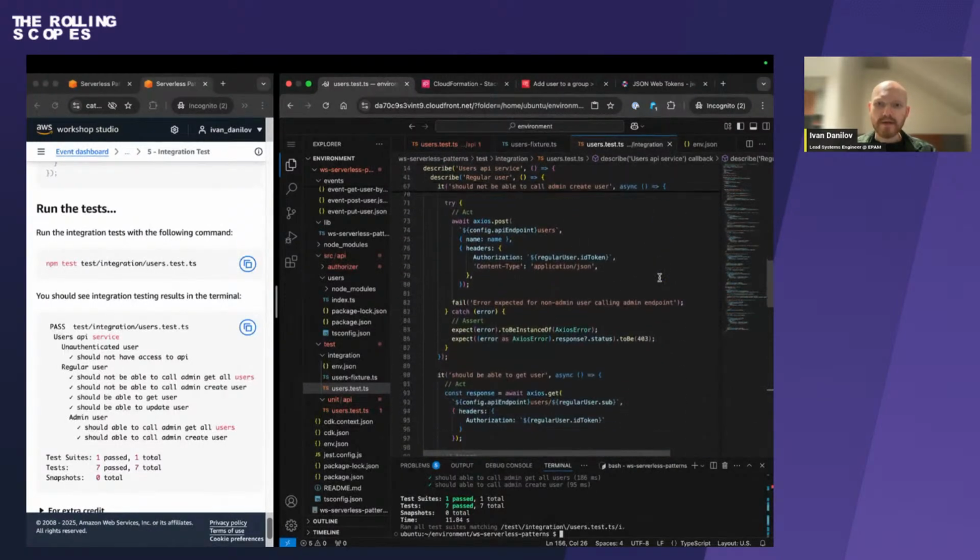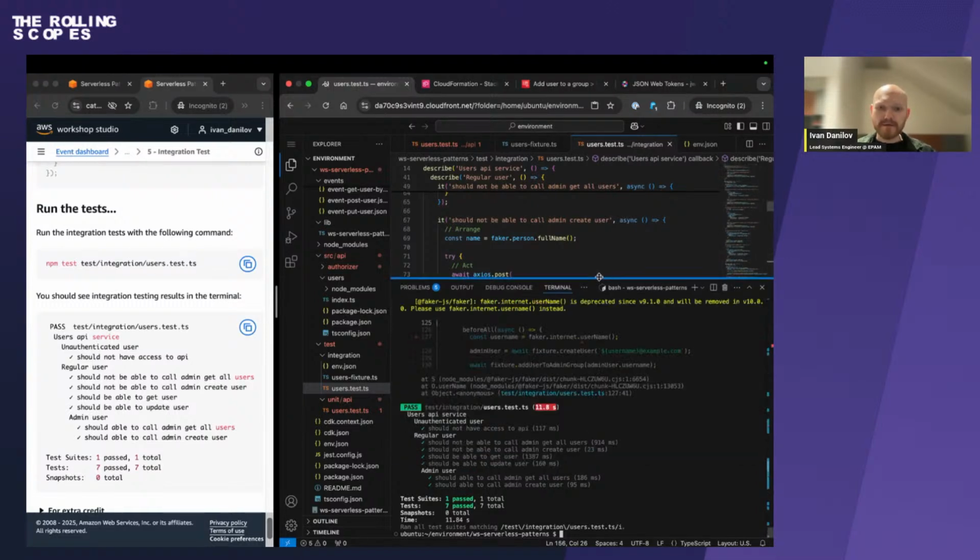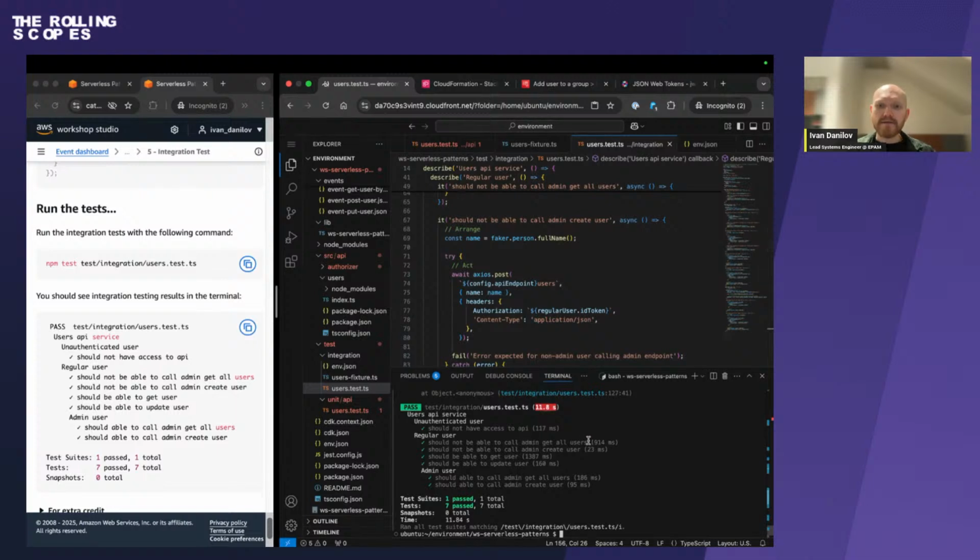So what is done here? We already created all the infrastructure, and the test takes all the information from our CloudFormation template and invokes our API Gateway with a different set of functions. So here, as you see, get all users, create user, get user, and update user.